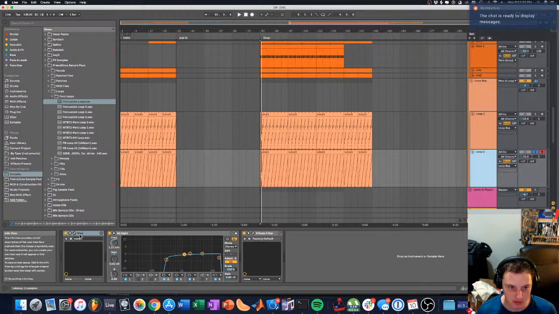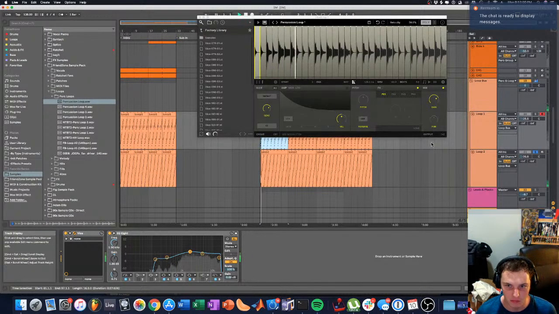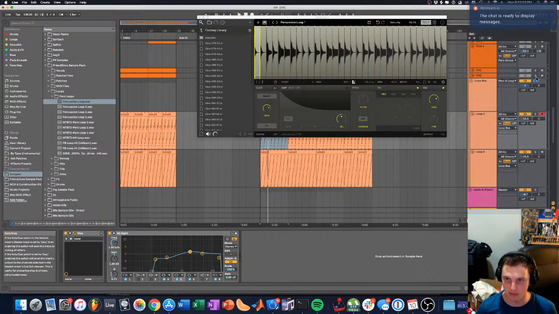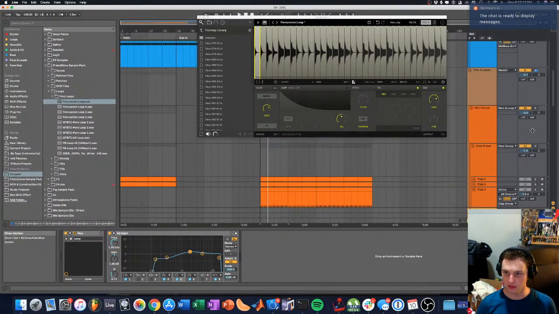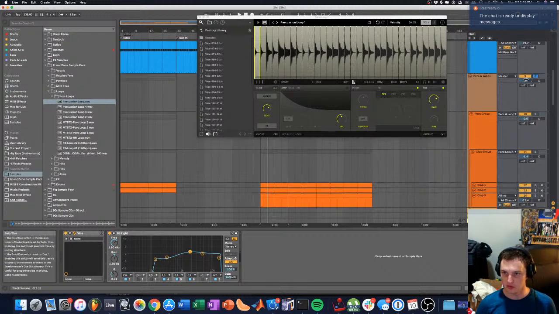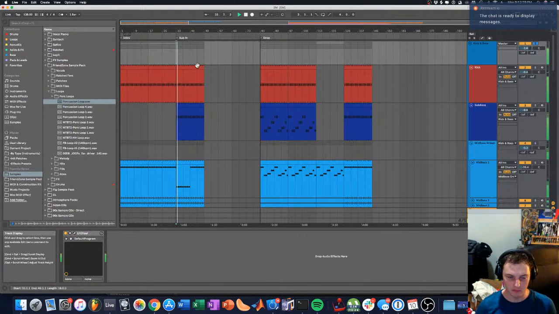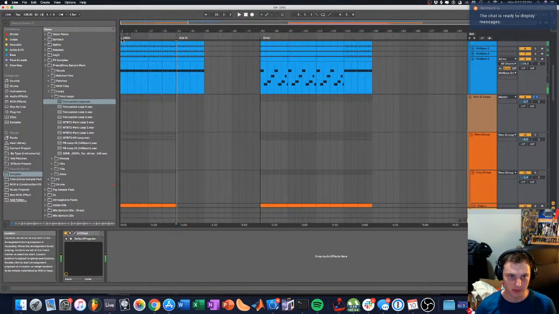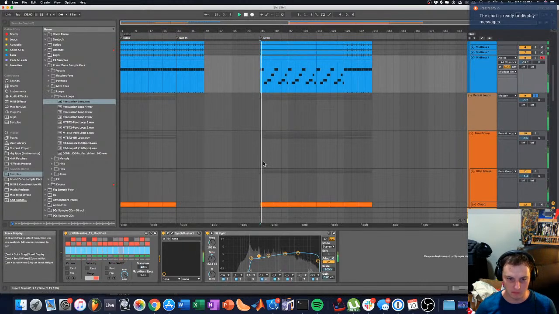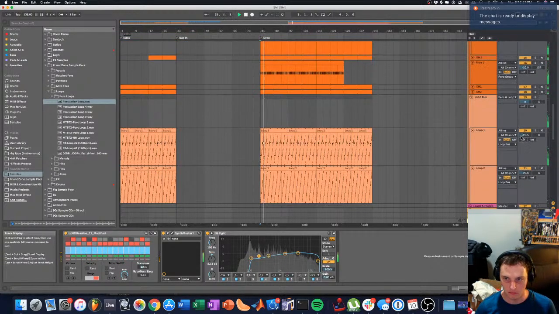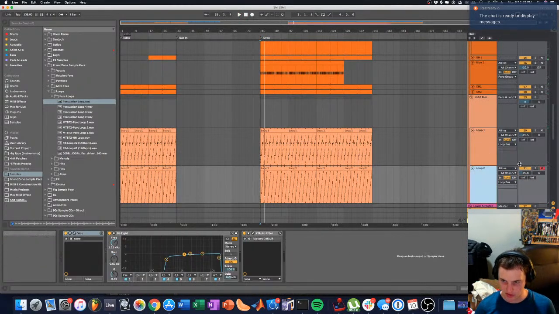A couple things I wanted to do. Somehow this found the loop I was using, and then this one... Maybe that'll actually sound cool. Let's hear that in context with the kick and the bass. I'm not really super hopeful about this, but who knows? So I'm going to solo this, and I'm going to solo this. Oh, I didn't even put it in there, so we'll hear it here. No, it actually doesn't sound too bad, so I'm going to keep it that way.